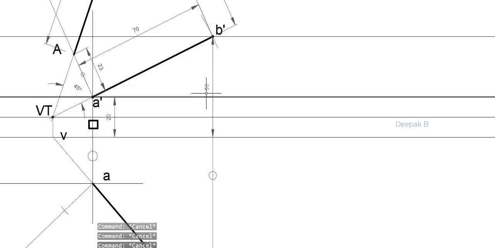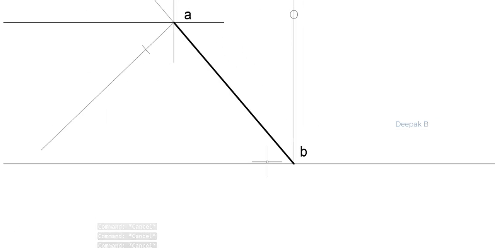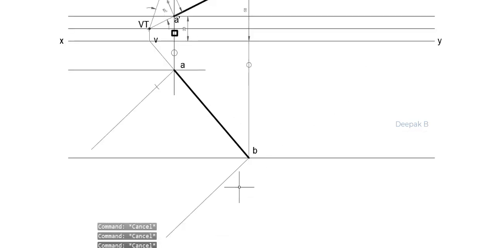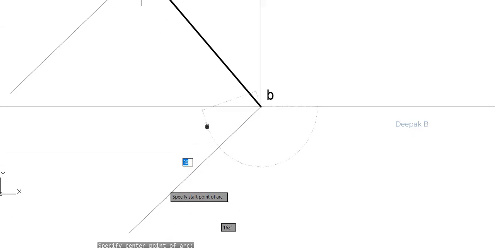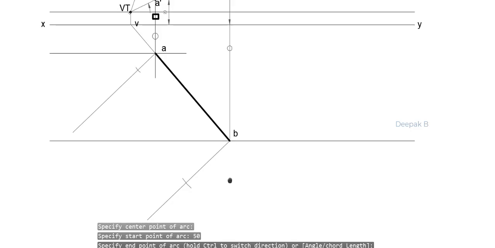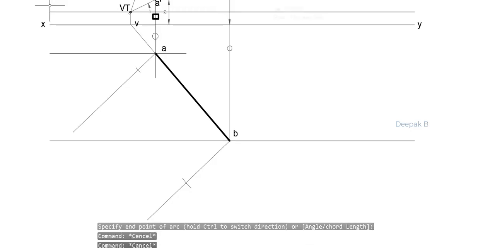Now I will transfer this distance of 50 to a perpendicular line from the point B. Okay, so the perpendicular line has been drawn. Let me just cut an arc with a length of 50 millimeter. Okay, and let's just join it so that we get the true length.